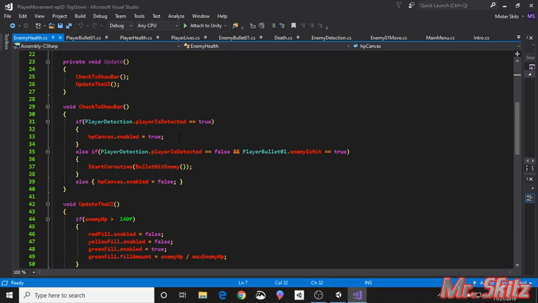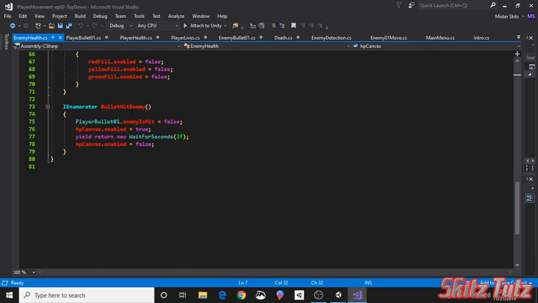Otherwise, if it's false, but we got a player bullet, enemy is hit, is true, then we're going to start the coroutine for bullet hit enemy. And basically that coroutine is just this little small block of code. We're going to set the enemy is hit to false so that this IEnumerator only runs one time.